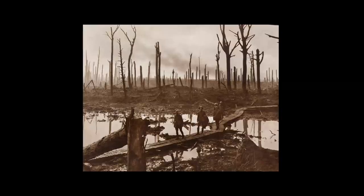The mud of the Great War was the remnants of human beings and of murdered nature, and the byproduct of modern industrial warfare fought on a scale that had never been seen before. And even something that most people never thought was even possible. It is not the same mud that we know of today.